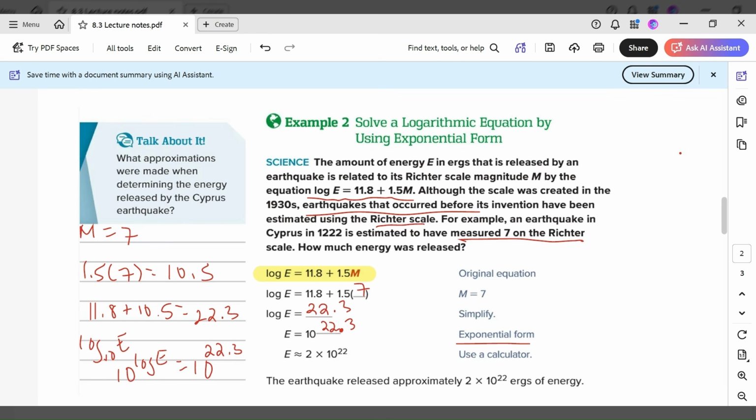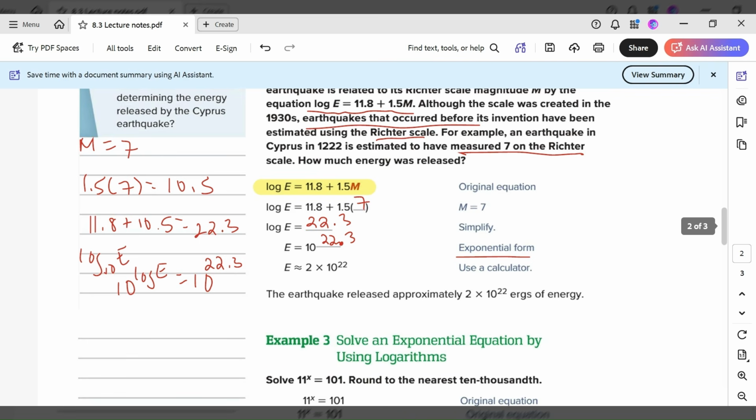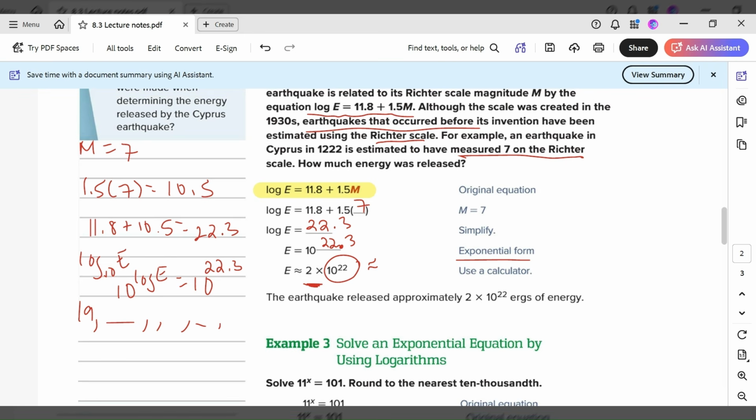When you use the calculator to plug this in, you end up with a value of about 19 trillion, or more than that actually. It's a value of like 19 with a significant amount of digits afterwards. So we round it, saying it's basically an approximation of 2 times 10 to the 22nd power. Because remember, we're at 10 to the 22.3 power. And normally we don't deal in decimal places for our exponents. So we had to do our math, and it gives an approximation of 2 times 10 to the 22nd ergs.